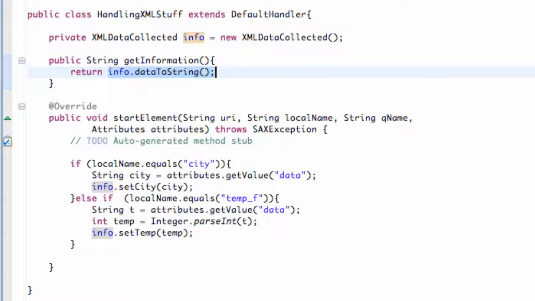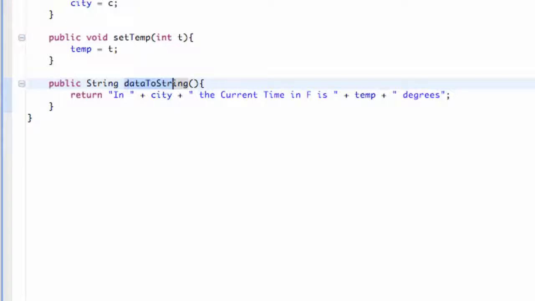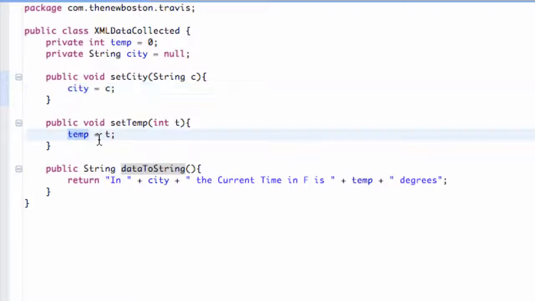And that's pretty much it. I mean, this last class is pretty basic. We just set up our variables and then we return those same variables once they're set up through this method. So hopefully you guys understand a little bit more about parsing. I know in JSON we didn't really get into too much depth, but hopefully this was in depth enough for you.